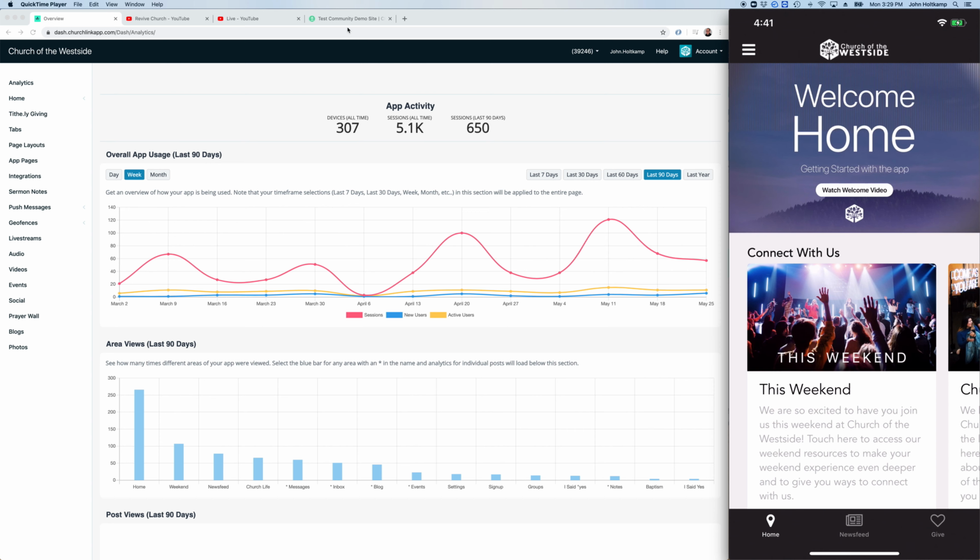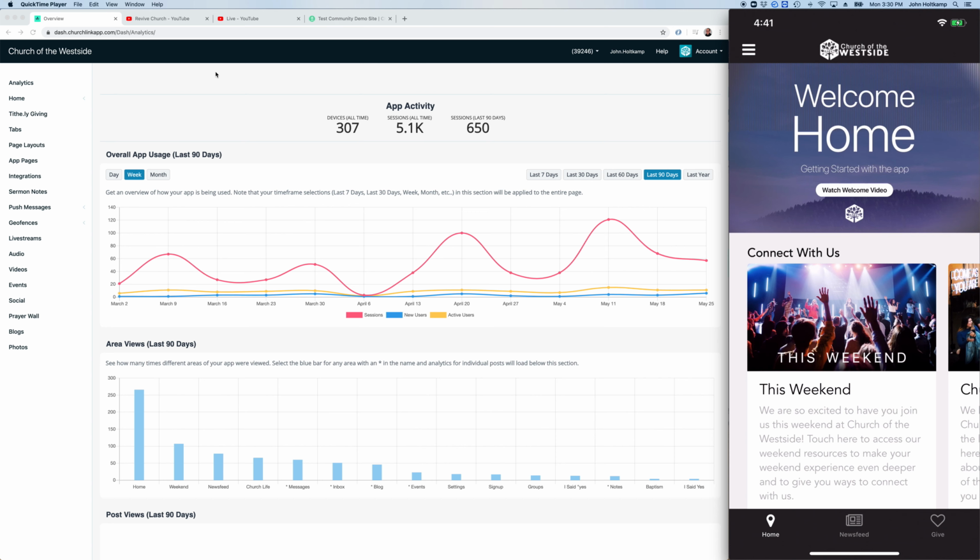And last of all, we have a Tithely site set up here, and we're going to link a Tithely site into the church app. And this is the best way to set it up. And I say that because not only do you have your video synced up so that whenever you post it to your Tithely site, it shows up in your Tithely app, but it also makes it so that the chat between your Tithely site and your Tithely church app is already set up for you.